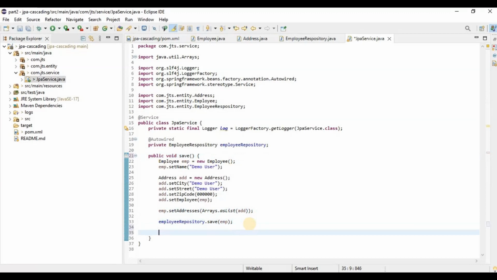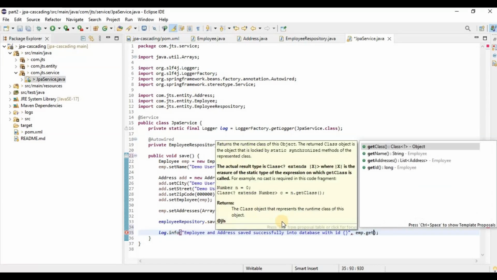So after saving the data over here, we can put some log like employee and address data saved successfully, and we can also provide something like saved successfully with emp.getId.